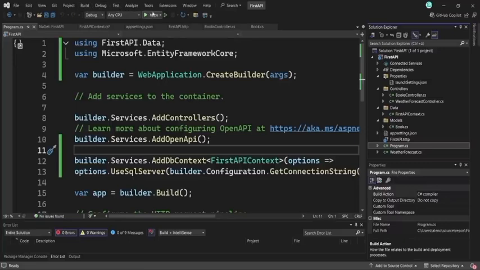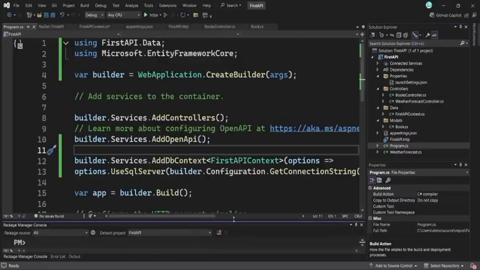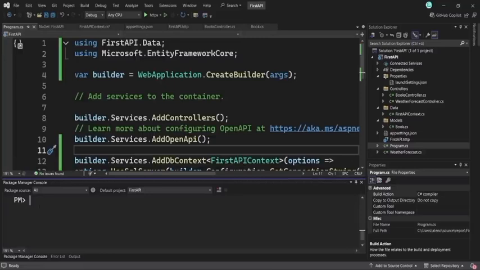You can go to the Tools tab here, NuGet Package Manager, and click on Package Manager Console. We need to write the command Add-Migration. And here you can give a name to this migration, like InitialMigration, or let's say BookModelAdded, so what we are adding to the database by adding this migration.